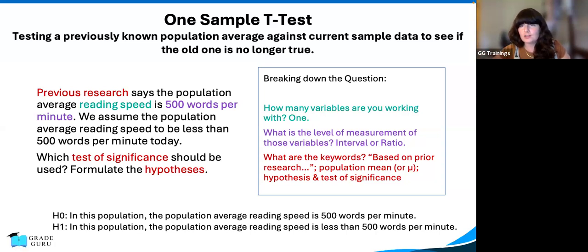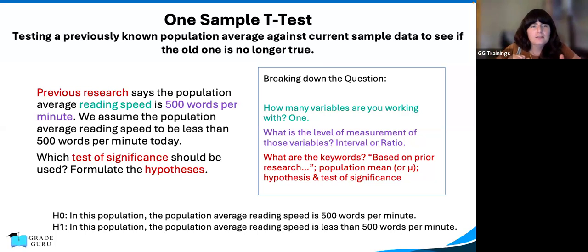Now in H1, this is where you can hypothesize. So if they say, oh, we assume that the reading speed is not that, or if it's less than or more than that, that's where you put it in H1. Okay, why did I hypothesize that the average reading speed is less than 500 words? Because it was given to me as an instruction in the text. So that's something you need to look out for in the text. Does it use words like less than, more than, greater than, fewer than, whatever? Because that means it has to be a directional H1.